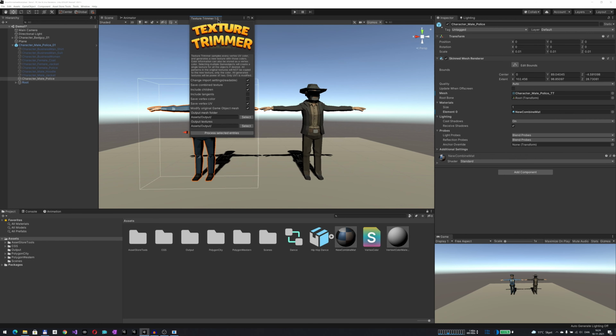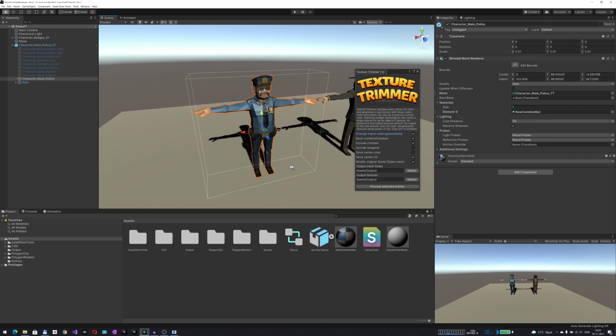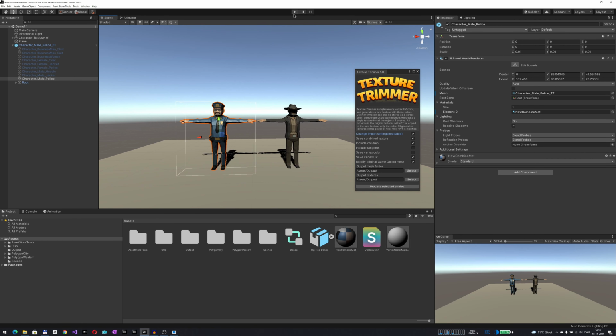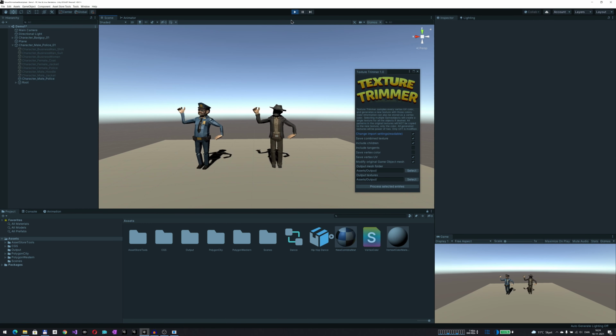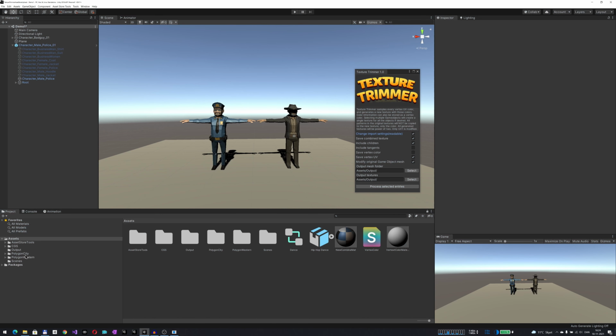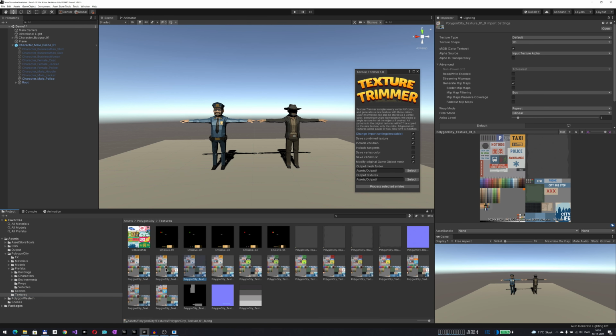Unsnap that one. So it's just like before. And see if the animation still works. Yep, he still animates. His old texture from Polygon City was rather big. Let's go have a look at it. I think that's the one called 1A, yeah. So we're only using a small subset of all this huge texture.